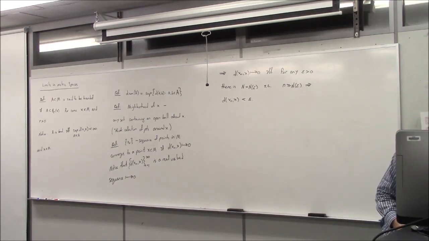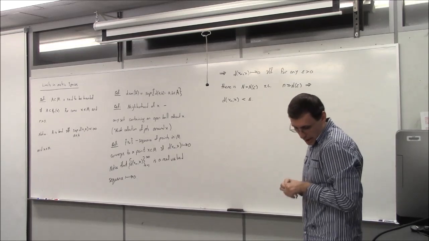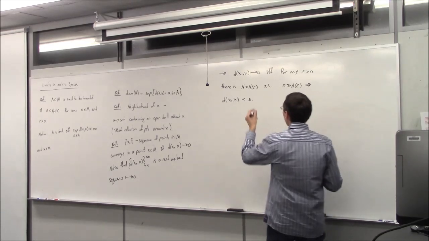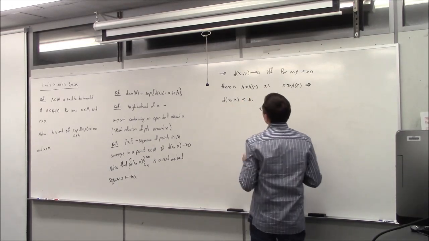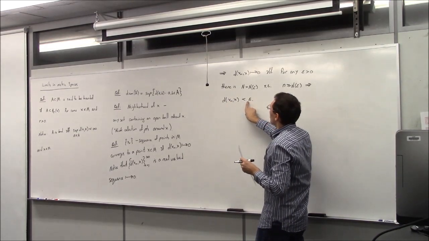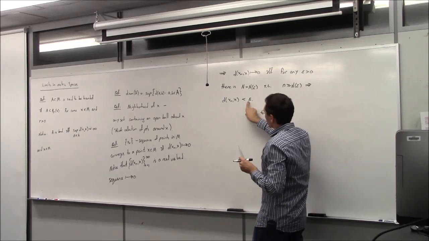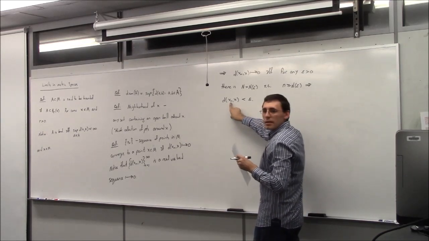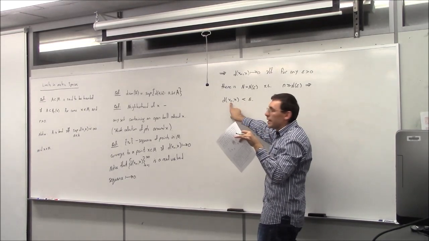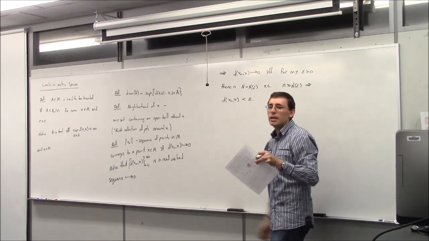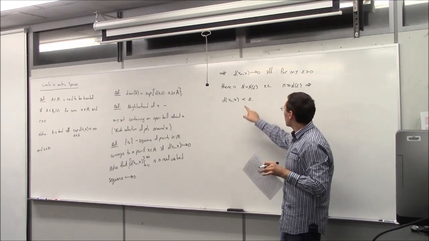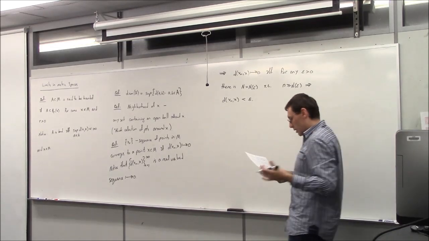Actually, first let me write all the various definitions in terms of open balls. So for now, what this means is that if you select a very, very small positive real number, you can find the tail of the sequence. In other words, just delete some of the initial members of the sequence, and then all the infinitely many elements of the sequence that remain will be within epsilon away from x. I will show you a picture of that so you can really see.